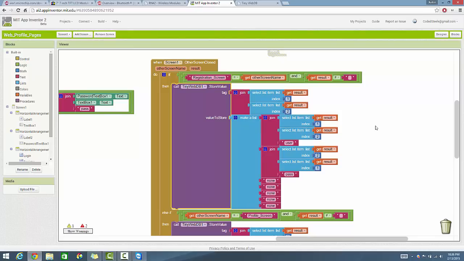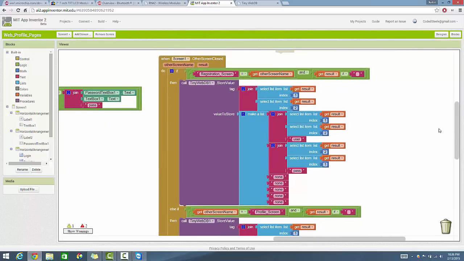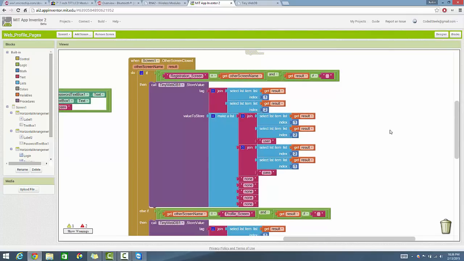If you guys remember, in the actual profile pages app, I had this called multiple times. That causes an issue with the web database, and the reason is that there's a certain delay. It takes a certain amount of time to read information out of the internet. It's not instantaneous. When we're doing it on our app, it can do it right away because that information is local to the tablet. It's already there. It just has to look in the certain spot where it stored that information, and it yanks it out of that spot in memory and places it for our app to make use of.